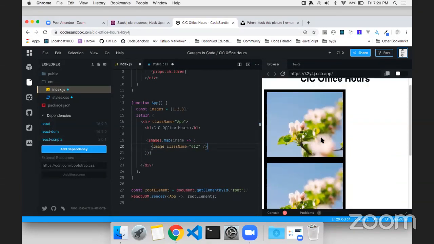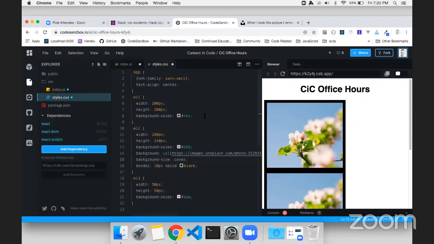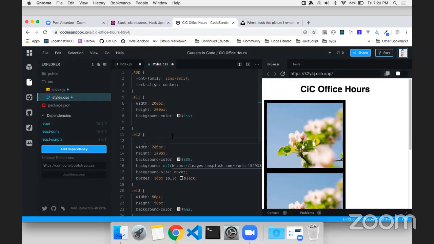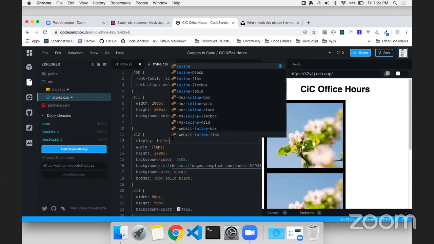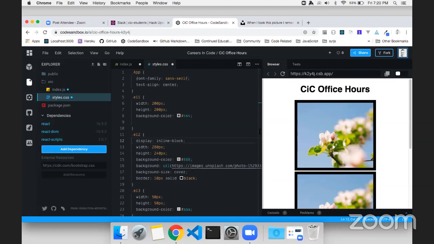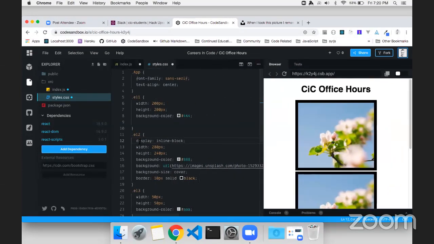Now I have a bunch of them. Good. Let's also do display of inline block. What did you just do? There are different ways to display an element.